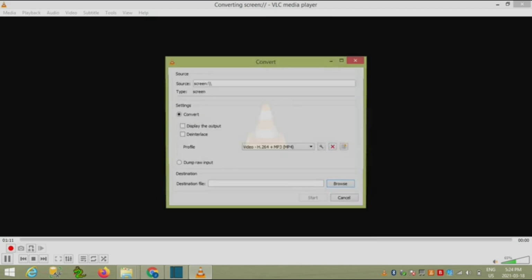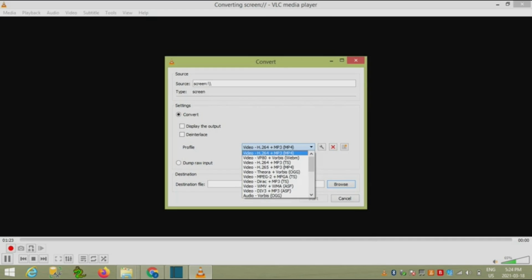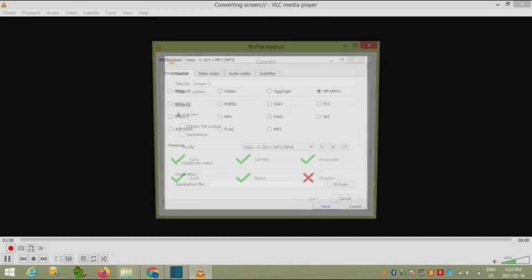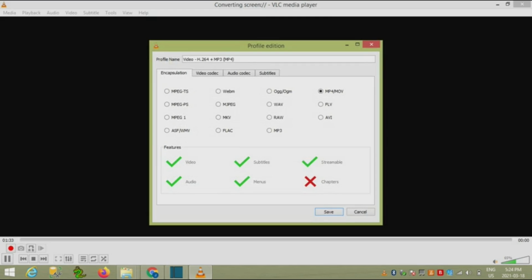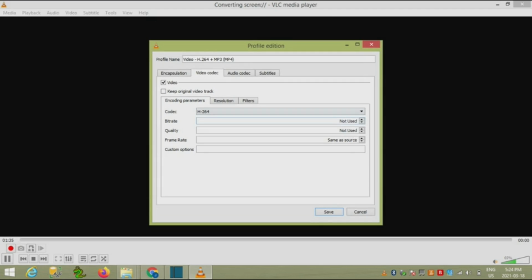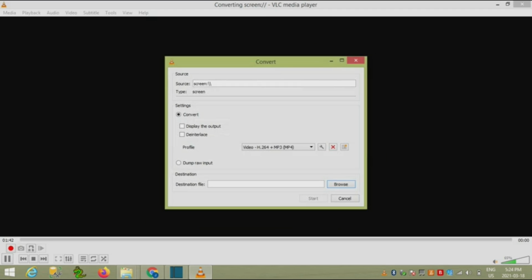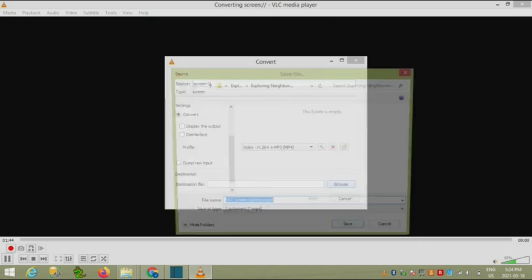Once you select the convert button, it will show you different options. So what you need to do is you select the video option, and then you go to select that one over there. That's by default. And then you browse to your destination folder, and I tried to use the audio there, but the thing is it doesn't capture the audio, so I have to capture the audio separately. So that's the drawback, that it doesn't capture the audio.